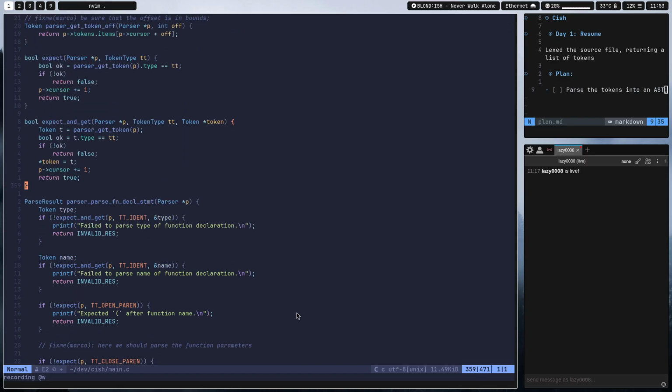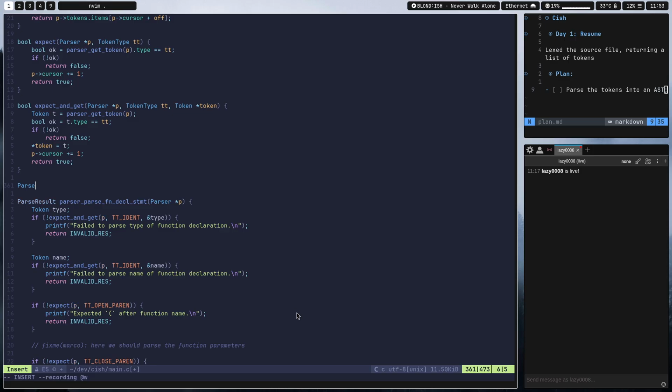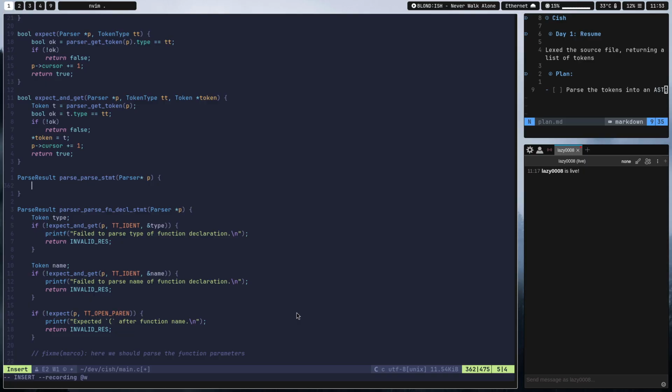So parse result, parse statement, parse, and here we just check the token.